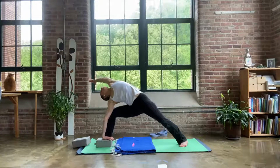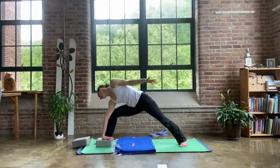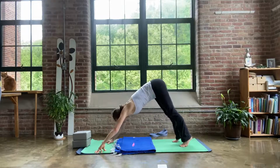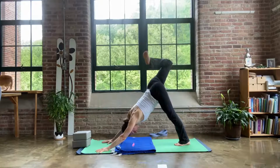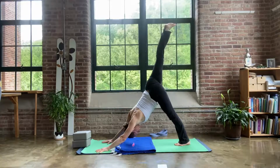Bend your right knee. Stand in your left heel. Spin your heart. Open your eyes. Left hand is high. Hands face forward and down. Good. Set your block forward and your foot back. Float your right foot high. And just bend and straighten the right leg. Bend your knee, making a circle if you need to flush out the right side hip.